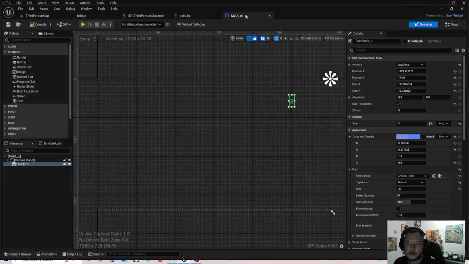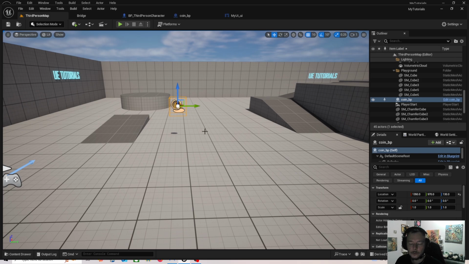So let me just go to the widget quickly and turn that to like a red or something so you can see it more. What we need to do now, so we've got our variable in our player, we've got the widget that counts the coin on the screen, and we've got the coin. So all we really need to do now is put the code into the coin and a bit of code into the widget. So we're going to start by putting the code into the coin first.